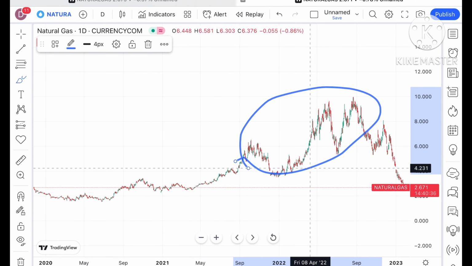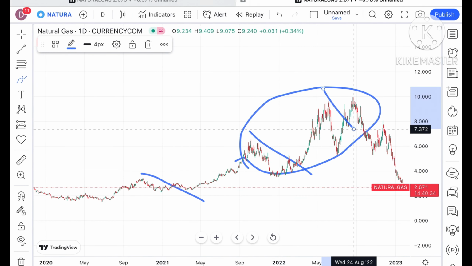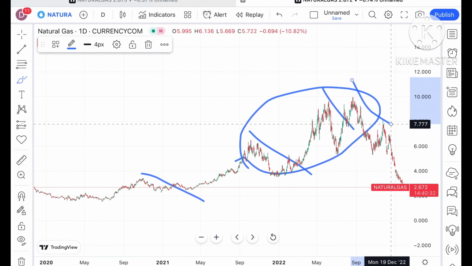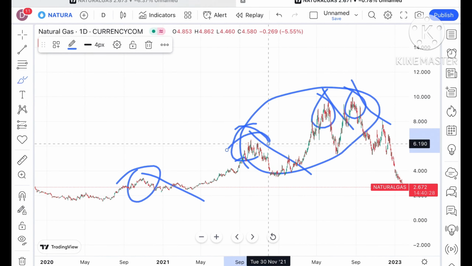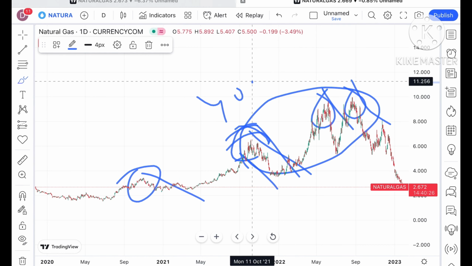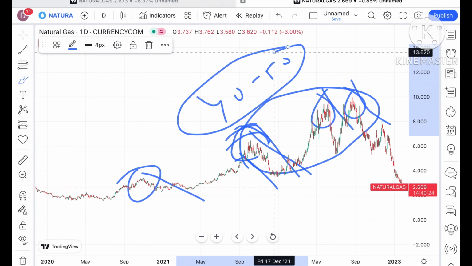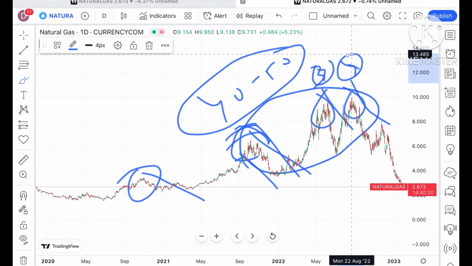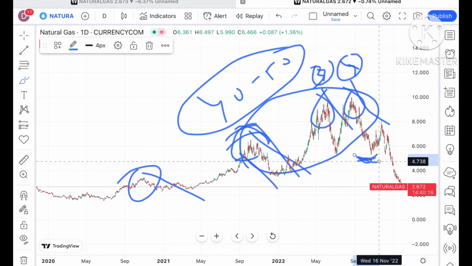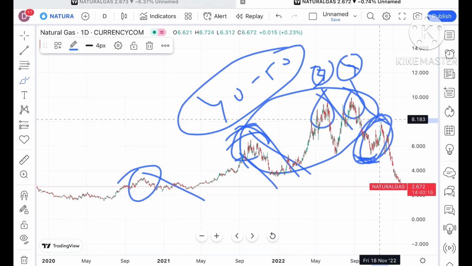And after this there is a pattern forming. Whenever it hits its previous high, we have seen that it makes a new high plus a downfall, and this downfall is to a level of 40 to 50%. This has been repeated for quite some time. The same pattern tried to repeat in this particular zone, but it didn't sustain this level and is now trading continuously downside.